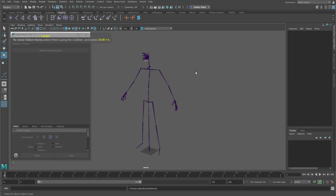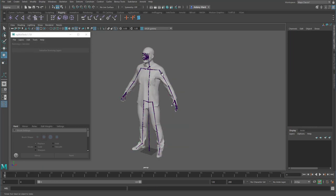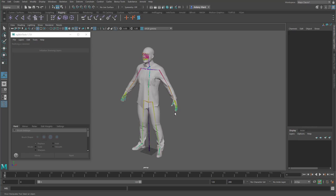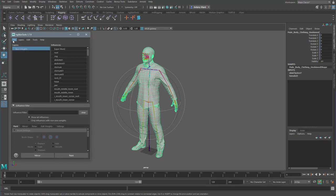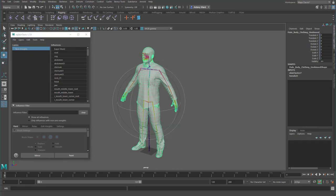So let's hide that model and bring back the unskinned model again. And again, I'm just going to do like I did before. Skin, just give it a really quick, really rough bind. Now what we can do is the same here. Initialize the skin weights on that model, but this time import the weights that I just exported previously. And if I just bring this window down.